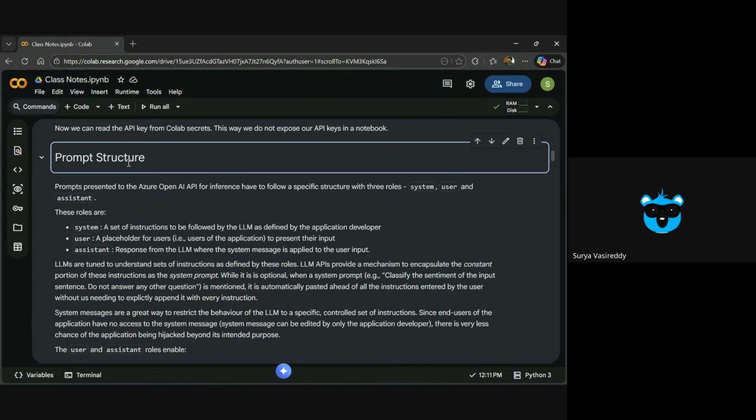100%. That's a very good point to raise. That is exactly how things are done in the real world. Enterprises, Surya, will have multiple APIs. They will have APIs for OpenAI. And let's say if I'm the manager of my project, I will probably have two APIs: one for the OpenAI API, and the second is the Anthropic API. I want to build some application.